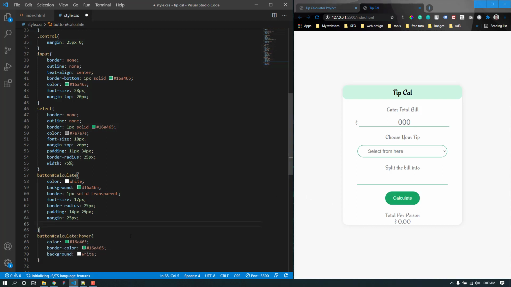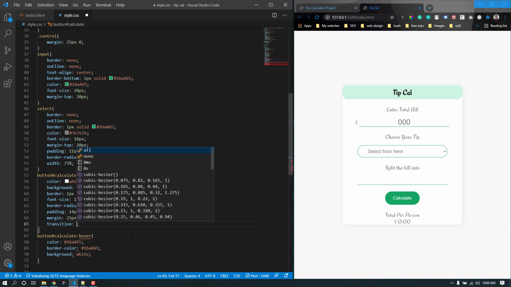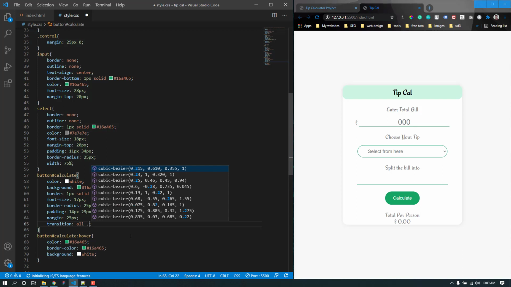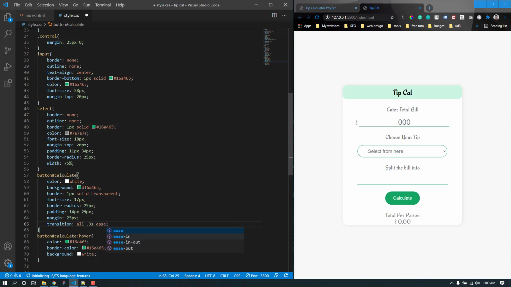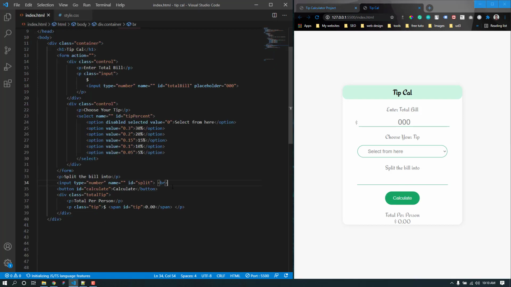We can also add a transition effect with it to make it more subtle. So all 0.3 second, I think it will look better now. We can add a placeholder with it, otherwise it is not looking fine. So let's do that. Let's use the placeholder of 0, otherwise people will get confused.